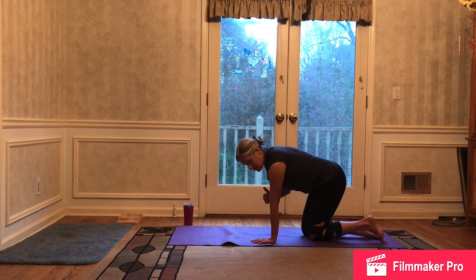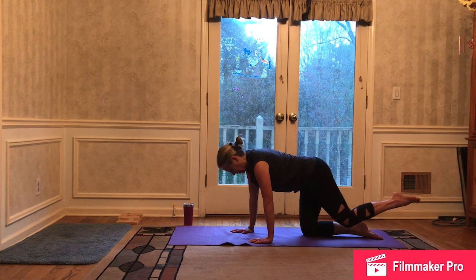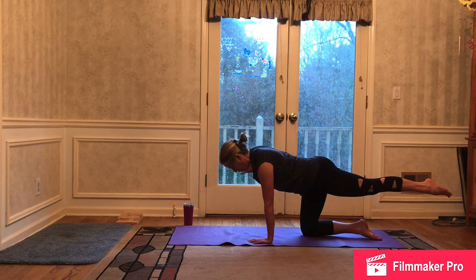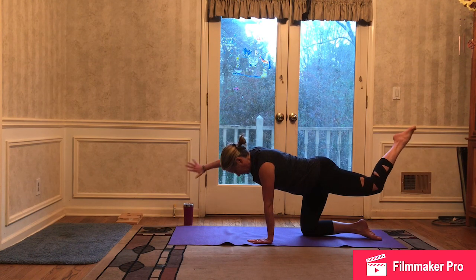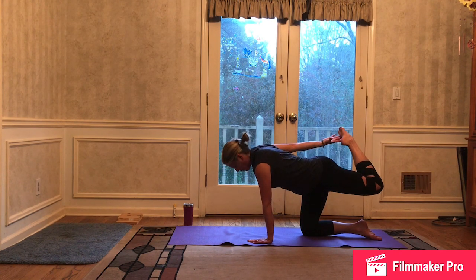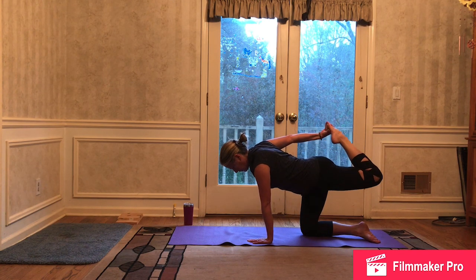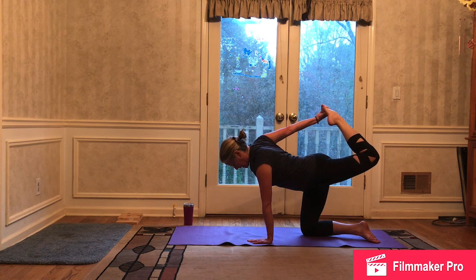So your right wrist is directly under the shoulder and that right leg extends behind you. The left arm out for spinal balance. Abs are engaged. You're not shrugging your shoulders. We're going to bring that right foot in the air and your left hand reaches around to grab it. Remember, if this is too much, just extend out. Let's take the foot up to the sky. Let's push the top of the foot away from us. Come out of your bottom shoulder.